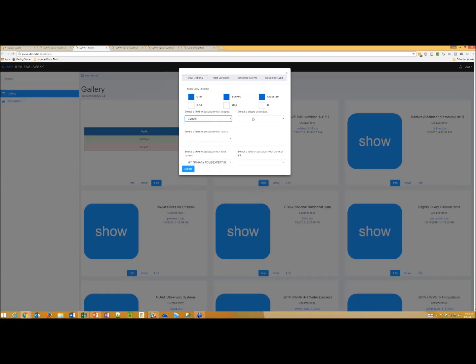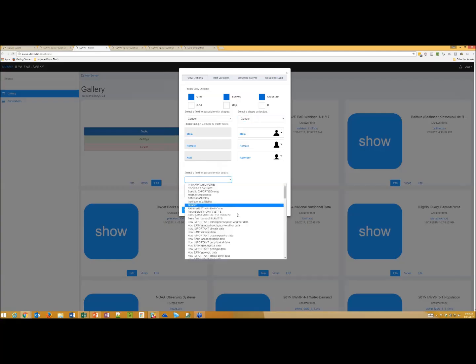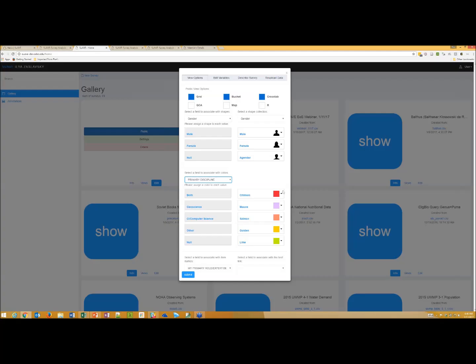For example, gender: a variable will show me different icons for different genders, and primary discipline will be shown as different colors. So geosciences will be this color, and you can choose colors yourself.